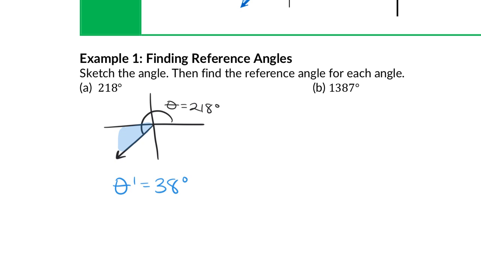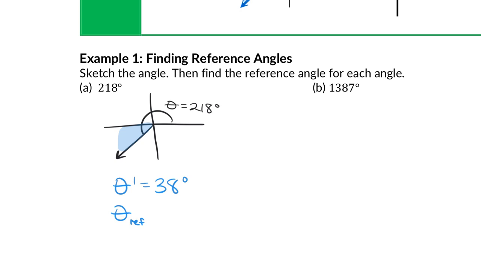If you look things up online, I've also seen it written as a subscript of ref, theta reference, your reference angle. Either will work for me, but I'm pretty sure your textbook uses the theta prime, or the theta with the little tick mark next to it. That is your reference angle. Later on today, that's the angle we're actually going to do trig with, instead of the larger angle. We'll get there. Yes? How did we get that again?